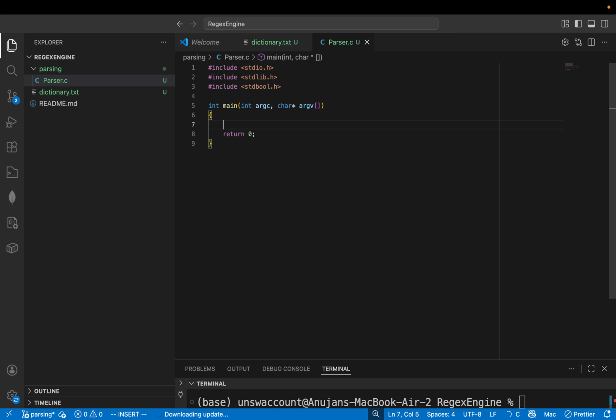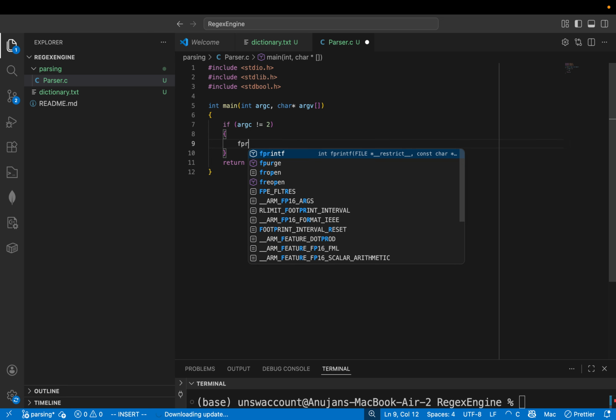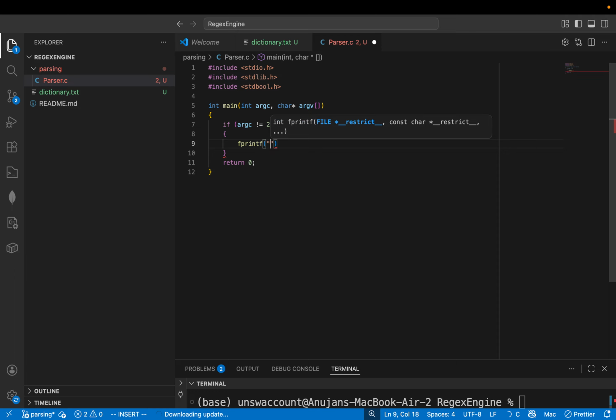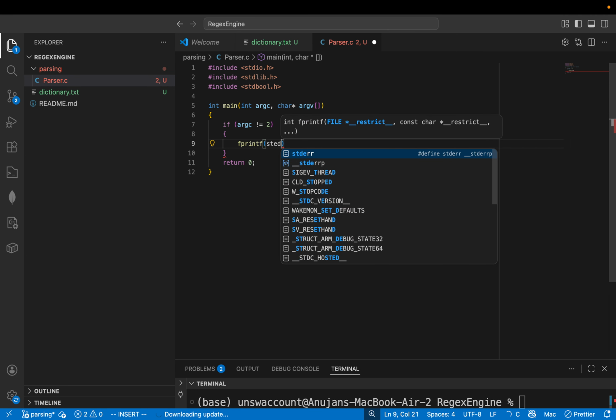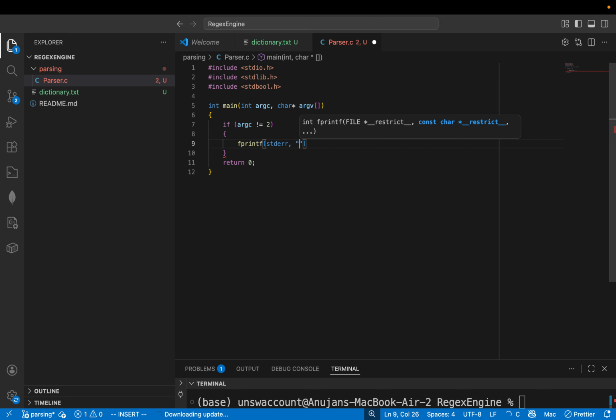If argc is not equal to 2, then fprintf to the file pointer, standard error, and the message is usage: parser followed by regex expression, backslash n, and then exit 1.